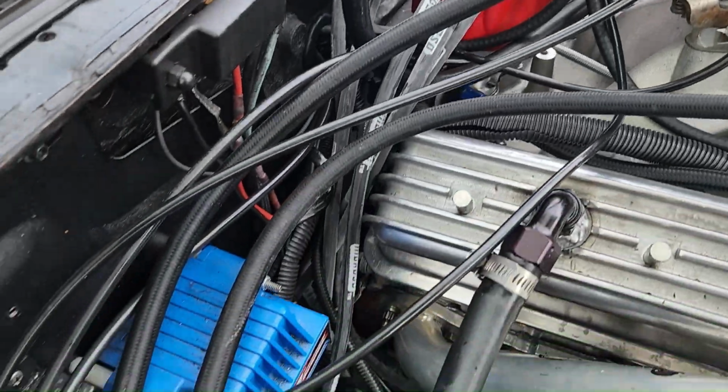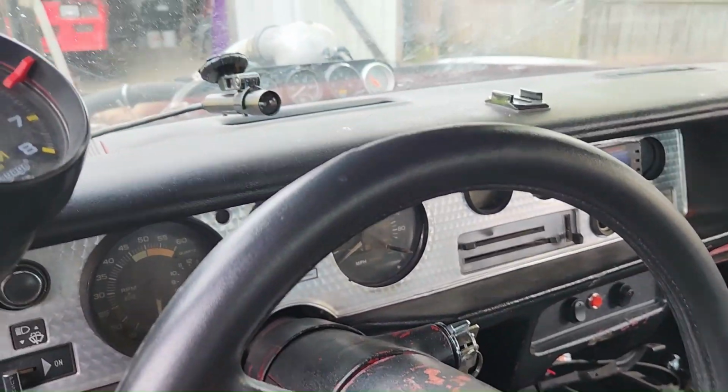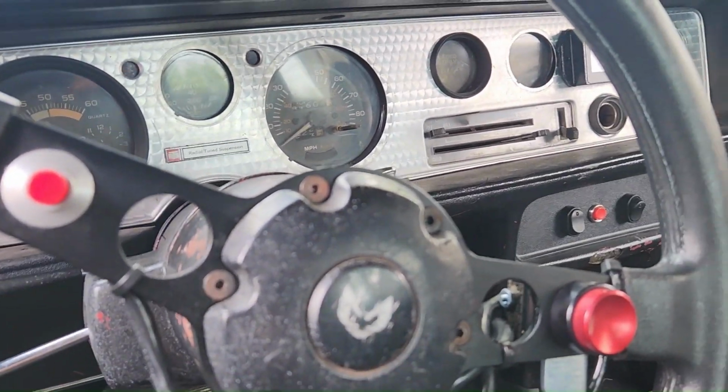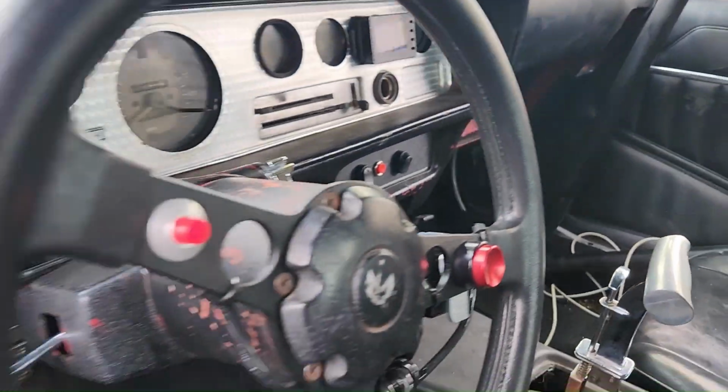Made the new coil wire. But yeah, day 2 or day whatever, trying to figure out why this thing's hitting a certain RPM and just sticking there. I'm pretty sure that coil wire wasn't bad. So what I'm gonna do is unhook the shift light, the tack, and the trans brake wire from the ignition box. I've heard that tacks and shift lights and stuff like that can sometimes cause that issue. And if that gets rid of it, then we'll hook one back up at a time and see which one's the culprit, if that's the case.